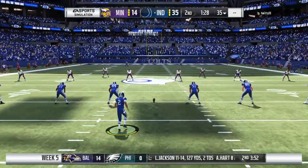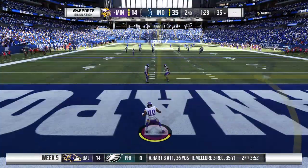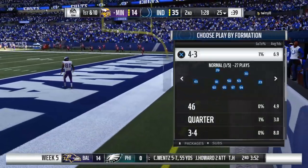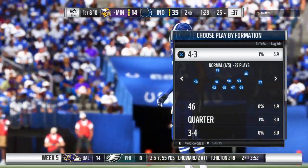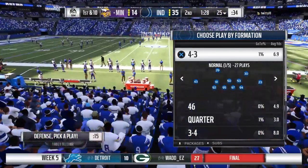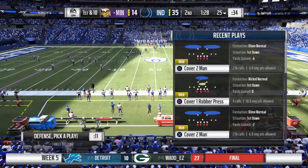Out is the kickoff unit as they run up and send this one away. And this will be a touchback as that sails over the end line. And the Vikings now heading onto the field. And last time this unit was out here, costly turnover, and then that turned into 6 points. They've got to make amends.